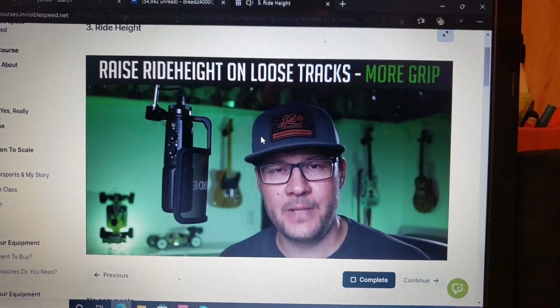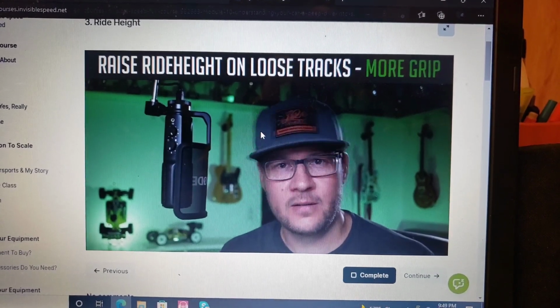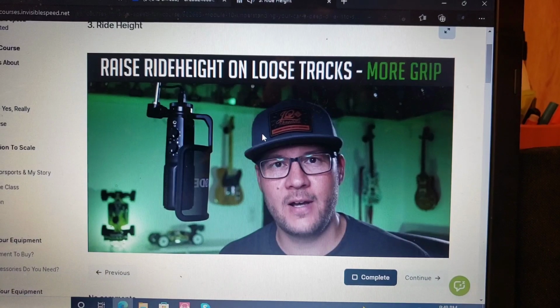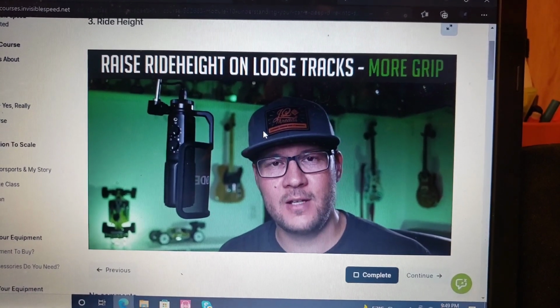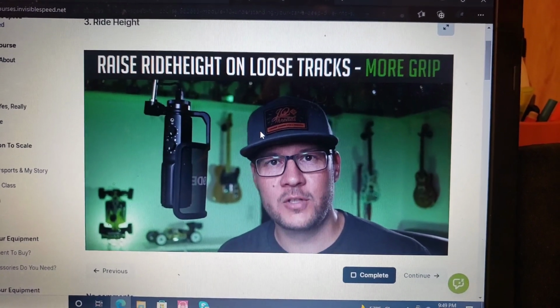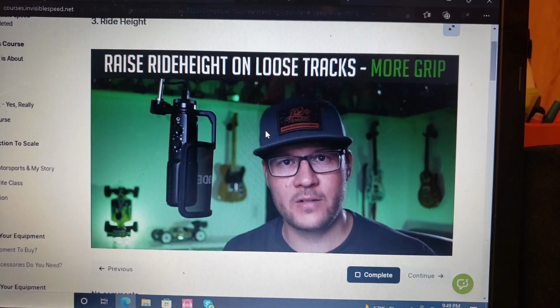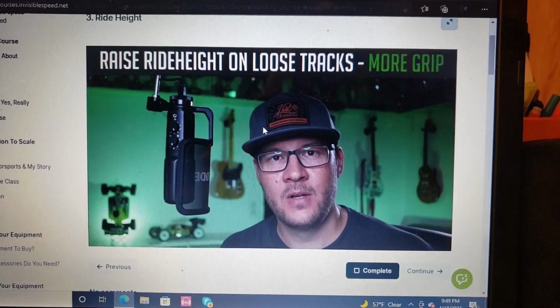Also, on a really bumpy track, a slightly higher ride height will help the car get over those bumps smoothly. The downside to a higher ride height is that the car will have a tendency to want to flip over if you go too high. Also, the car may start to get unstable because it ends up rolling too much and too far. So there's a balance to that.